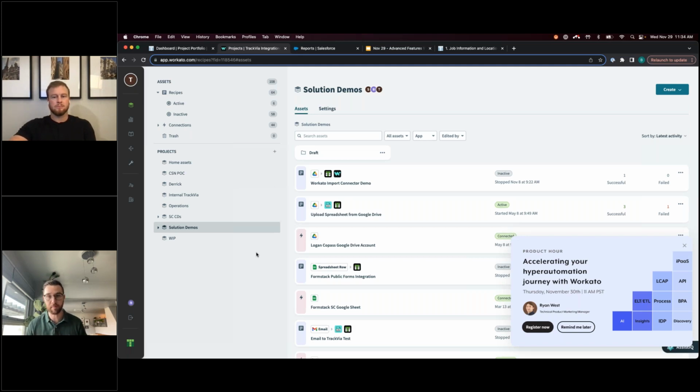Workato is essentially going to be made up of two main components. You're going to have connectors and you're going to have recipes. A connector is essentially the system you want to connect into. Salesforce, Oracle, HTTP, GovDeals, whatever that connector is, that's your connector. And then a recipe is basically what you want that integration to do.